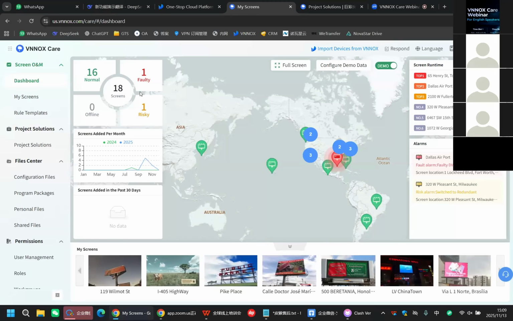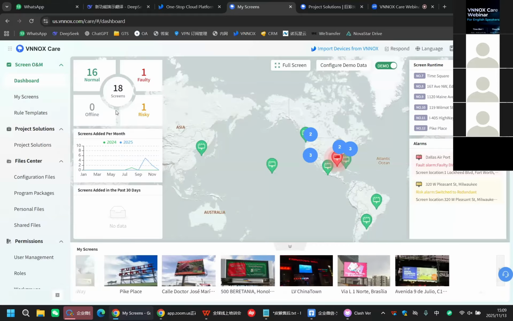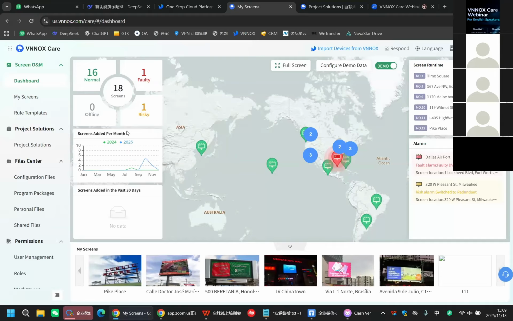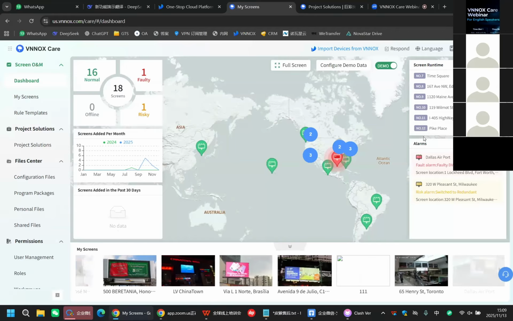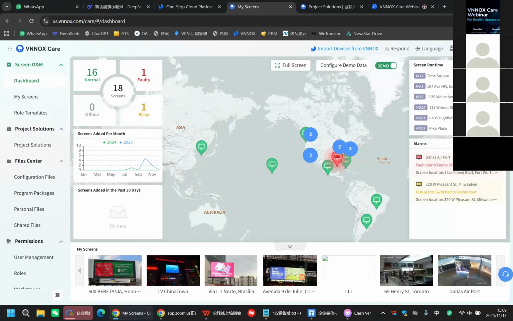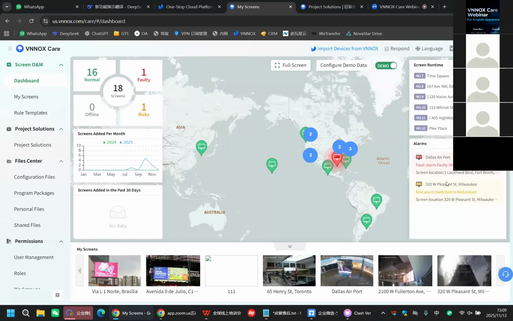And the next, it's some other information like the screens added per month. Here you will see all the screens you add on the VNNOX Care. And on this part here shows the running time of your screen, like how many days it has been working. And also it's the alarms.